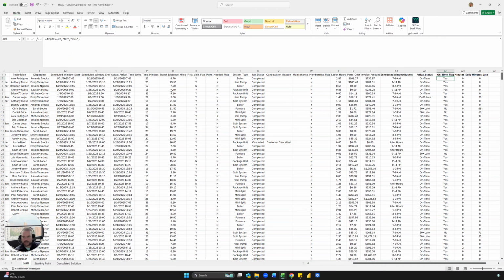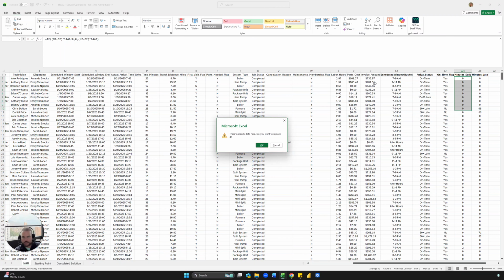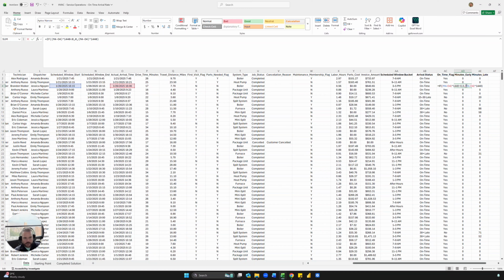And then this one is just saying if the actual arrival time is before the scheduled window end, then you're on time. It's just binary, yes or no. And then these are just calculating minutes early versus minutes late, so it's just subtracting. You're early if the arrival time is before the window start. Hey, I'll be there 8 to 10, you get there at 7:55, you're early. And then the late is just the other side of that.